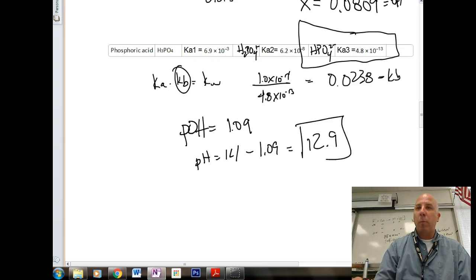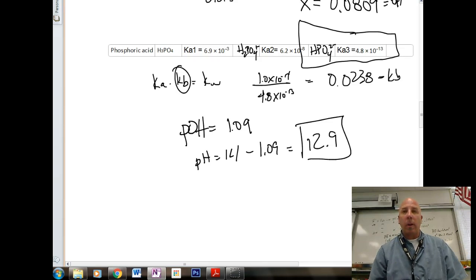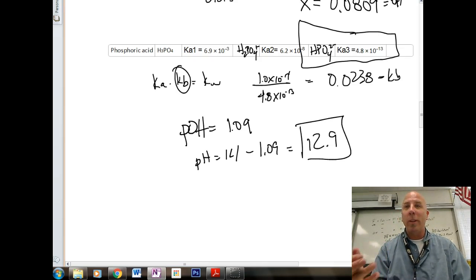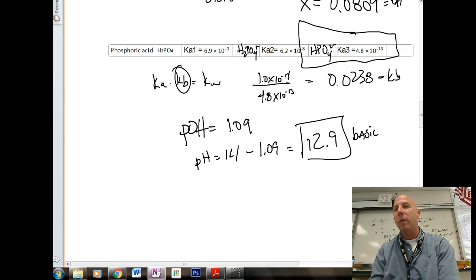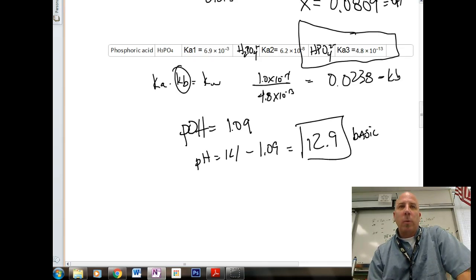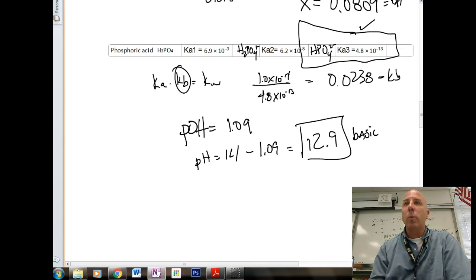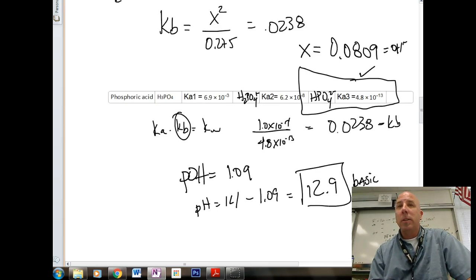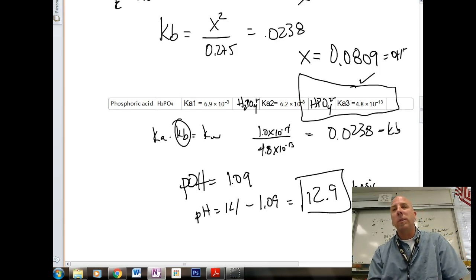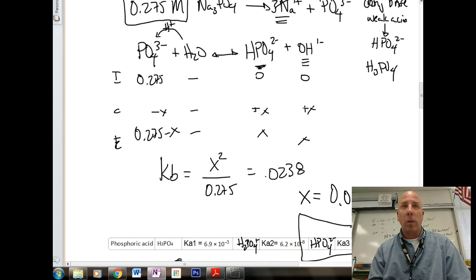And now, so pH of 12.9, as the warning label on the container says, it really does form a very basic solution that is going to be caustic. And that's what makes it such a good cleaner. So again, one of the things we have to remember is, if we're dealing with polyprotic acids, which one of the ions are we dealing with? In this case, we're dealing with Ka3. Sometimes you'll deal with Ka2, or just Ka1 with respect to a monoprotic acid in your hydrolysis equation.